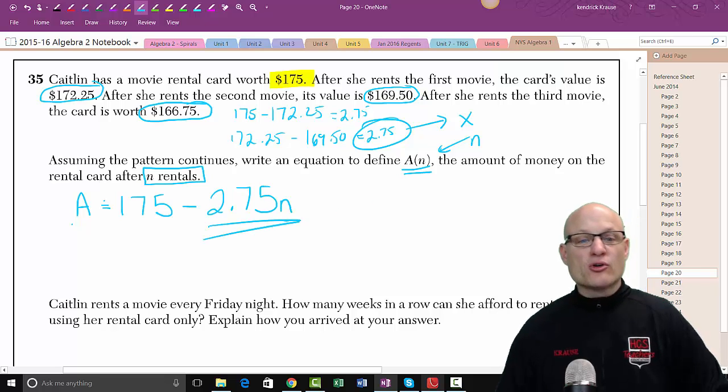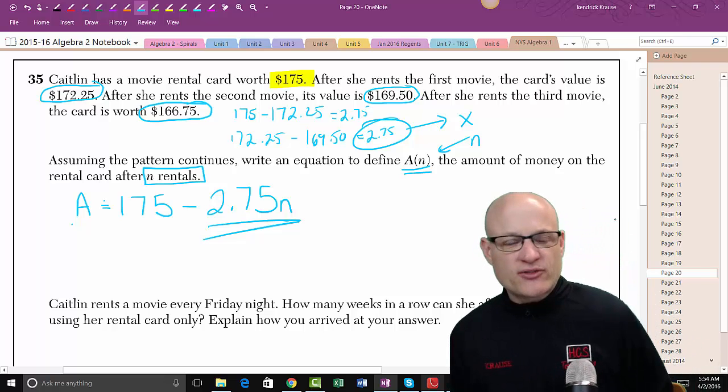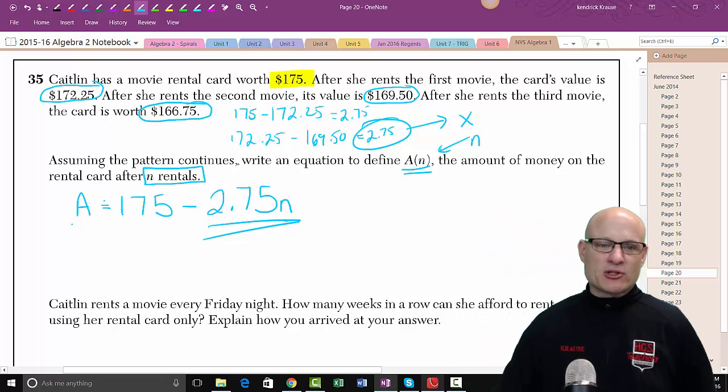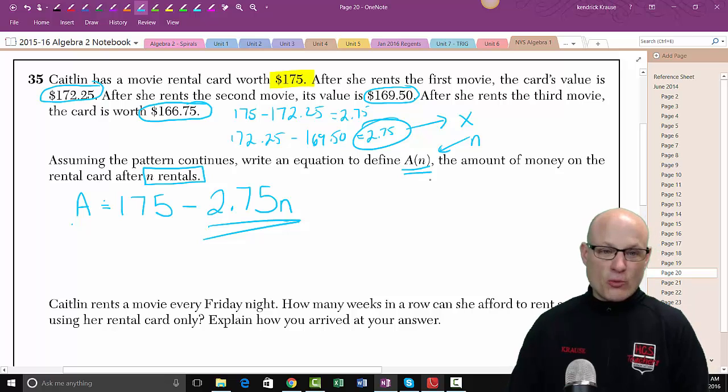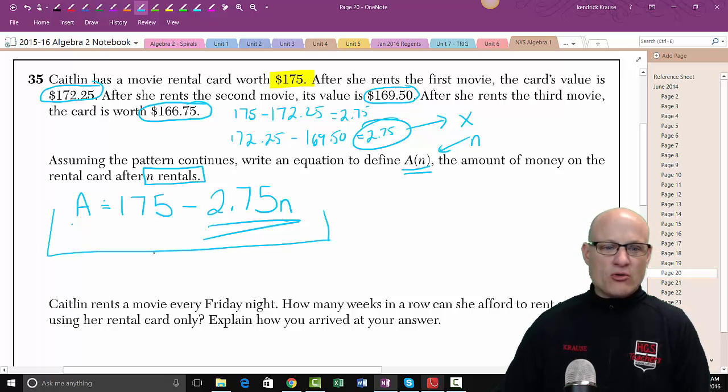So that per or each or something like that should signify that's the thing that's going to get multiplied. So in this case, that's actually our slope. So there's our equation. I think that's all I want to do. Oh, see, I didn't even write A sub N. I just wrote A. See, that would be a problem. I have to write actually A sub N. Just like that. All right.